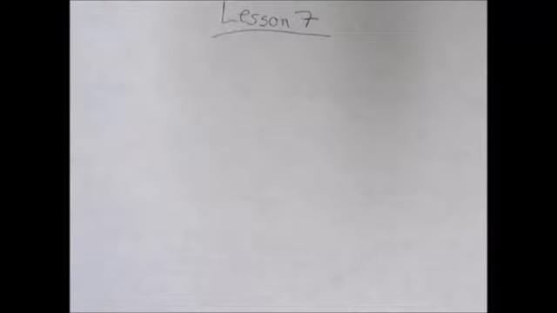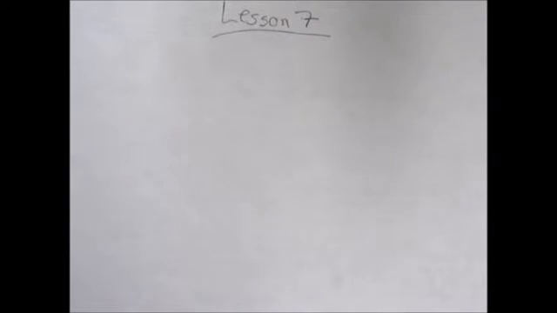Okay, lesson 7 is writing equivalent equations. Your book uses this variable, and I don't want to use it, so I'm going to change it. It uses I. I don't want to use that because later on we're going to use I to stand for something completely different, and it won't make sense to you if I start using it as a variable right now. So we're going to change it. Okay?